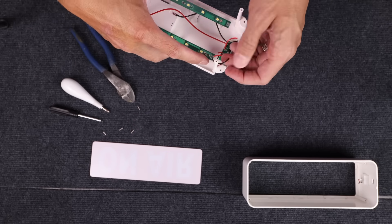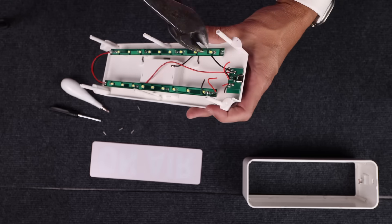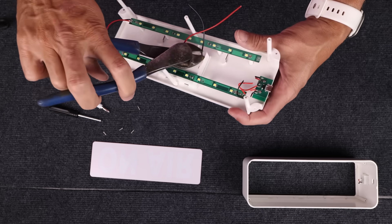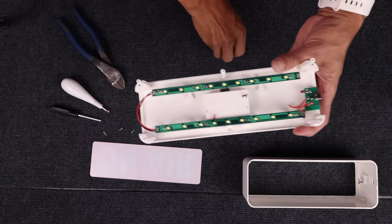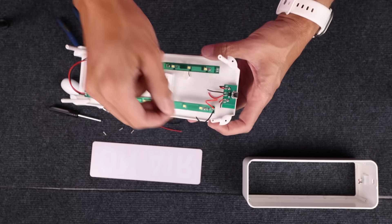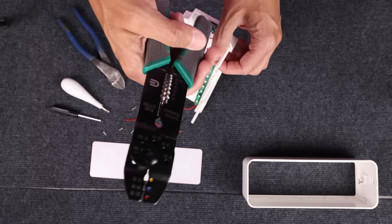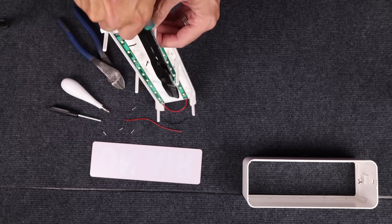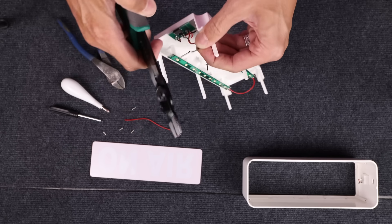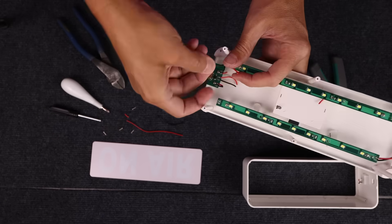We need to be careful with these — we don't want to pull them off the solder. Now we need to strip these wires. These other wires go to the battery compartment and we don't need them, so we can cut those completely out and get them out of the way. We've got this little piece here — we'll just leave it in there for now. Let's trim these wires and try to strip them. The stripper may not be small enough — let's see. Nope, have to rely on the old teeth. All right, got those two wires stripped.